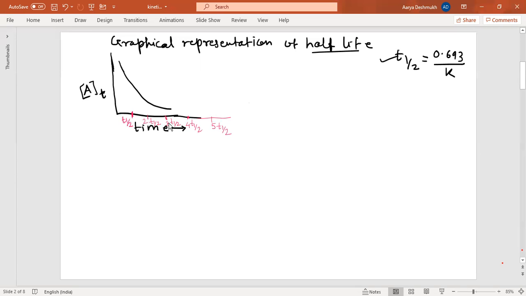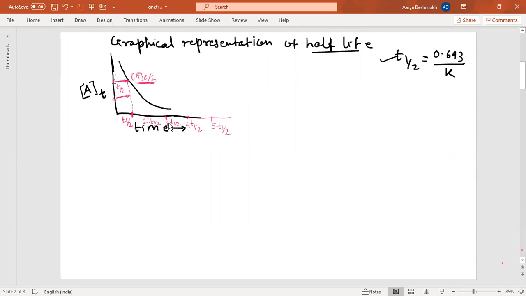So if you go to this graph here, now if you extend like this, you'll get the intersect here. Okay, so this is your first T half. Remember, or you can write here, this will be your first T half value. Now at this point, whatever is the amount, that will be your initial concentration here. So it reduces to half. So I can write for the concentration, that is A0 divided by 2. Meaning for this T half, the concentration will be A0 divided by 2, half of it.